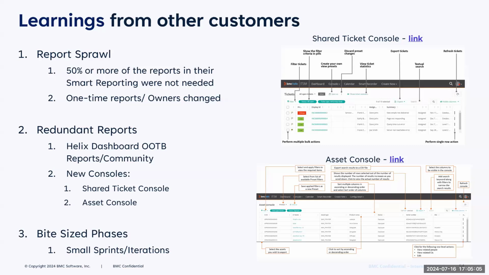And when you do this small bite-sized phase planning, it allows you to plan better, do quality control better, and do an alignment with the end users much better. It's very tempting to do a big bang approach, where you run the conversion utility against thousands of reports, but again the bottleneck would be the validation of those reports. So end users having to go through all those thousands of reports again just doesn't work.